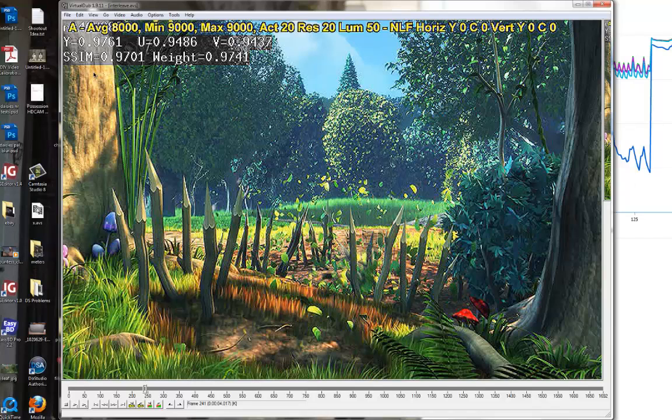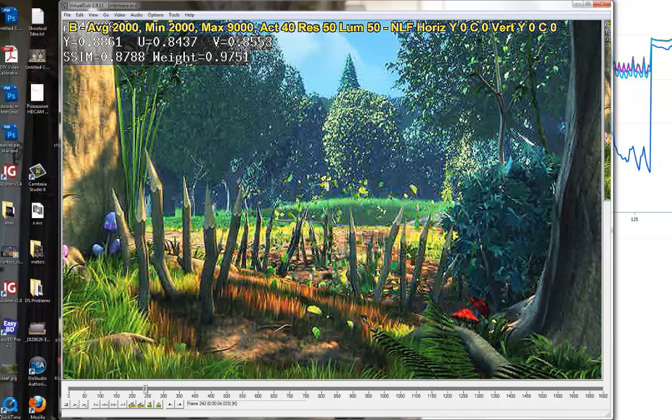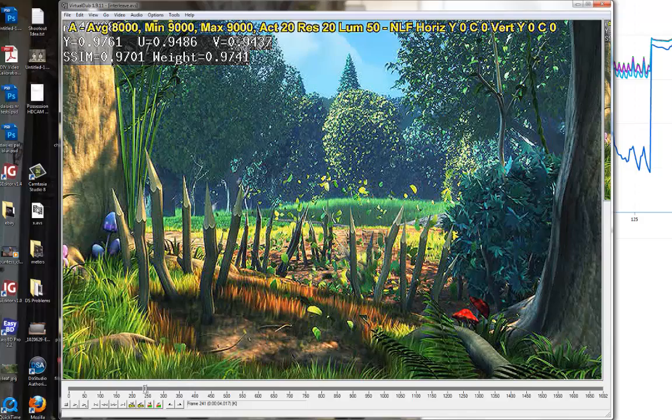If you're not familiar with SSIM, it is a metric which estimates the way in which the human visual system is going to perceive the quality. It's not flawless. Generally, it's better regarded than older methods which are less psychovisually aware, as far as I know. So if you have an SSIM rating of 1, then that would be an encode that is a visually perfect match for the source. We have 0.97, which is pretty good going. That is CinemaCraft for you. You can see the one we did at the low bit rate is 0.8.